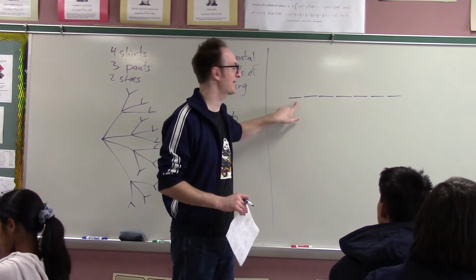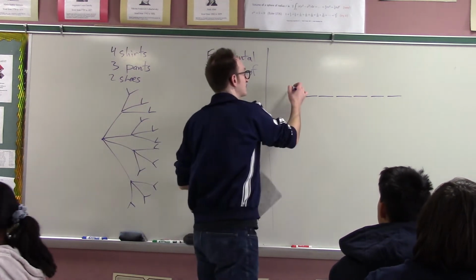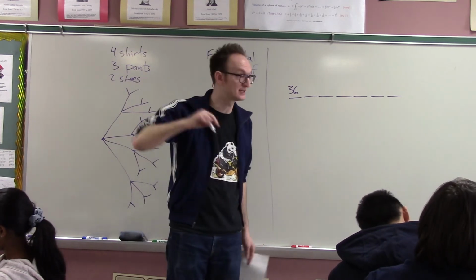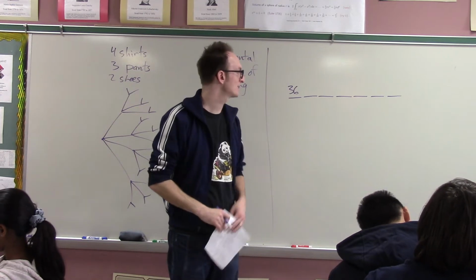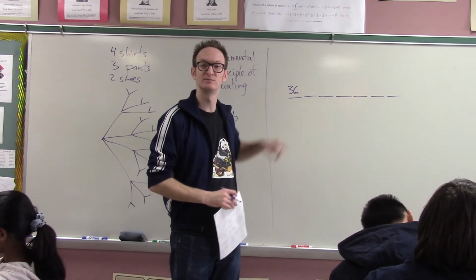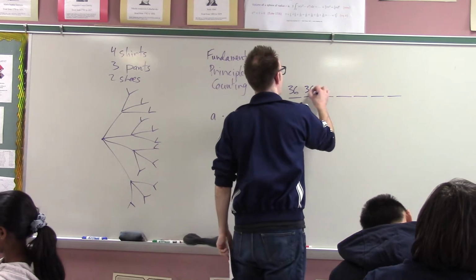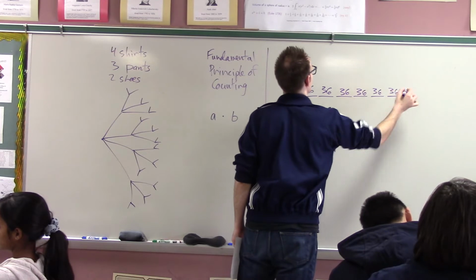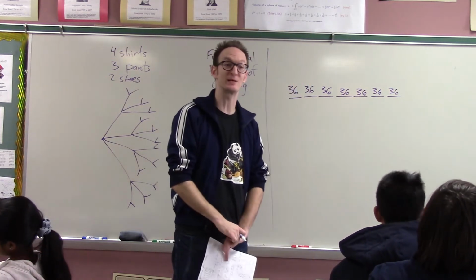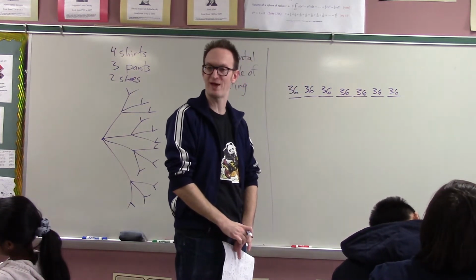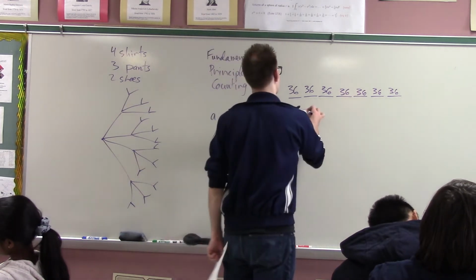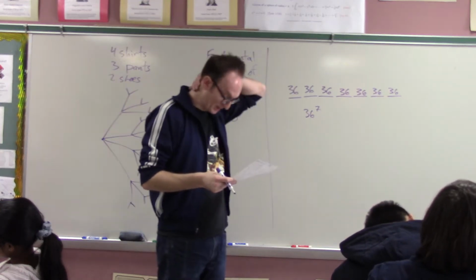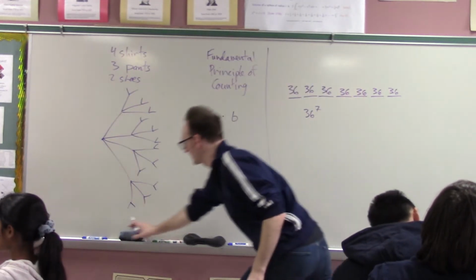How many choices do I have for character 1? 36, right? Because 26 letters of the English alphabet, and then 10 digits, 0 through 9. How many choices do I have for the second character? Also 36, because it's independent. And so 36, 36, 36. That's a lot of 36. So how many total possible license plates are there, assuming none are forbidden because of profanity and things like that? 36 to the 7th, right? Okay, good. Let's skip right to where it starts to get interesting.